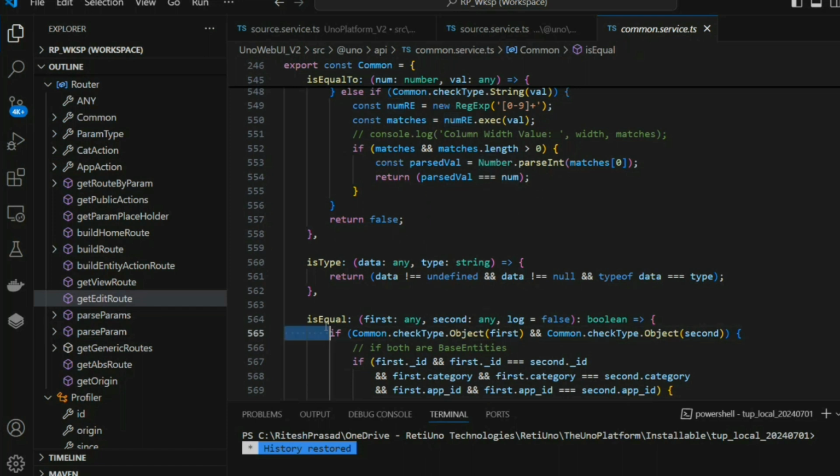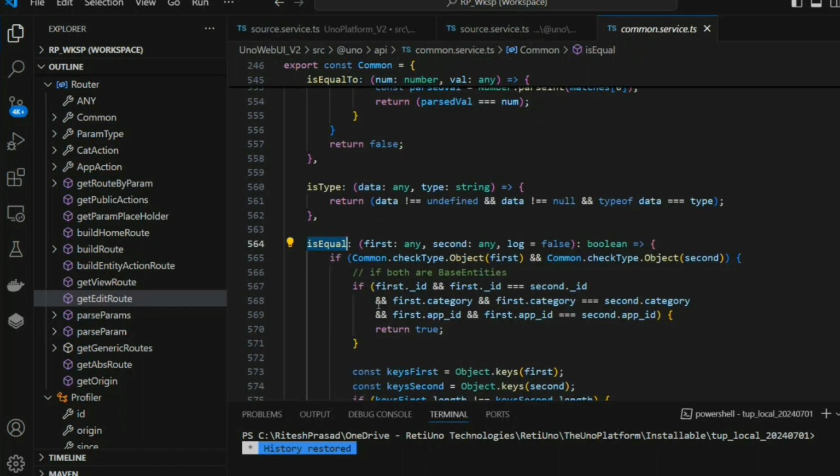Is equal is being used, and when you have to compare, say, two entity objects, then you can call this function. So api.common.is equal, passing two data points, and then it will decide whether it is same or not.